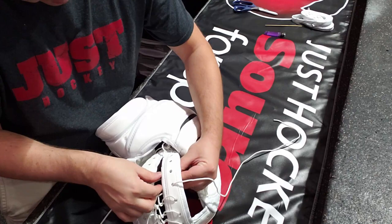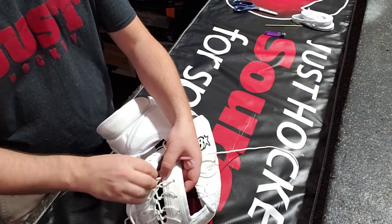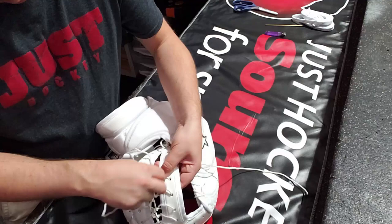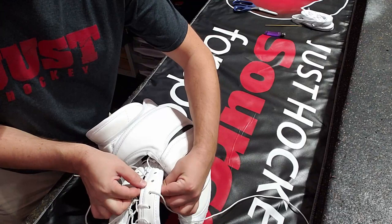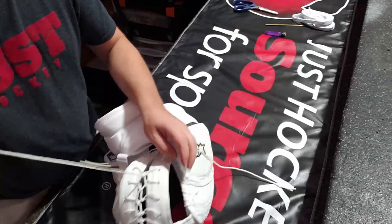There's lots of different ways you can do this. This is kind of the way I like to do it. It doesn't use up a ton of lace. It gives a lot of space for the double tee to open up when the puck hits it. But there's lots of different types of ways to weave it through itself and then weave it through the other. And some use more twists and some use more loops.